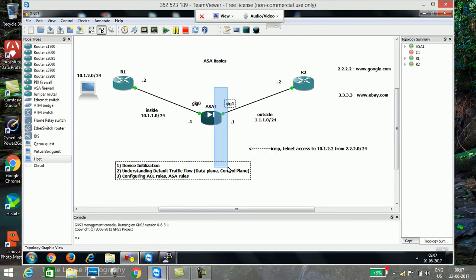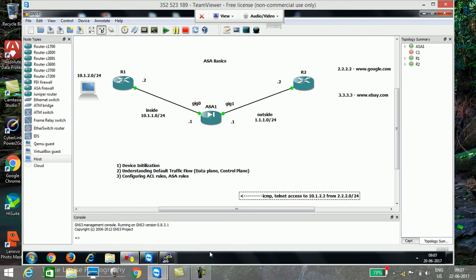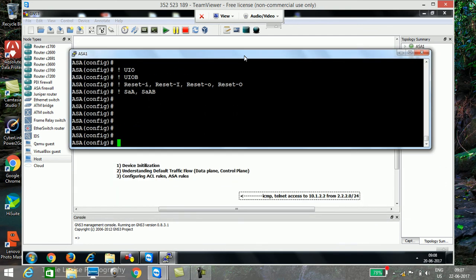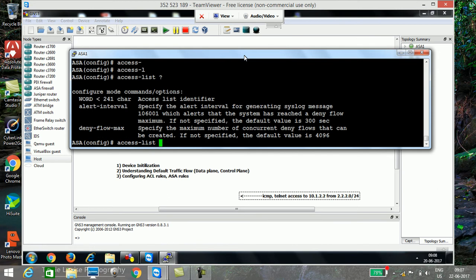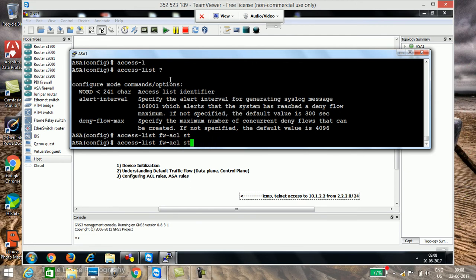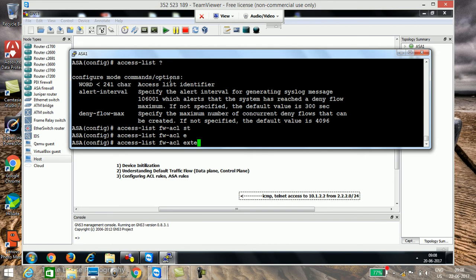So what will be the rules I need to create for this? What rules do I need to create? Access list rules I need to create. So what will be the rules? Access list. It is asking for a number or name. There is no numbered access list. I can still write standard, but on an interface I can apply only an extended access list. Even if I don't mention extended, it will by default be extended.